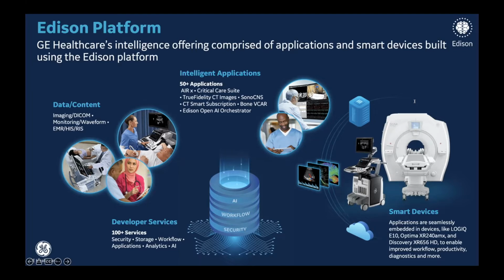Once you have all the data in one place, then we can run the AI. We need a platform that can connect those different AIs, saying, I have one model that I want to give an input, run some inference, get an output, connect with another model, take some decisions, and notify some downstream systems. We need to connect all of those pieces together. That's what we have here in this slide, the Edison Open AI Orchestrator. This is the platform that allows us to put all those puzzle pieces together.